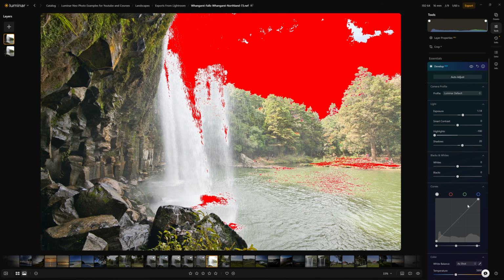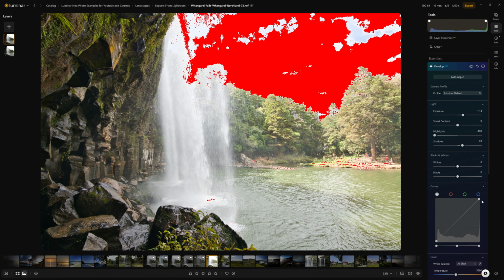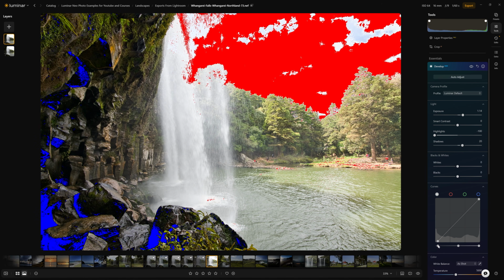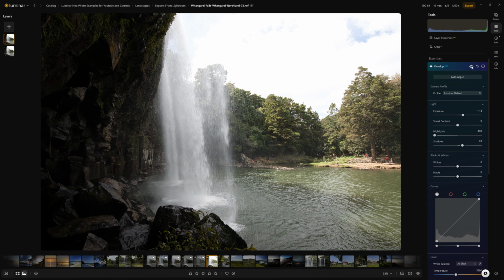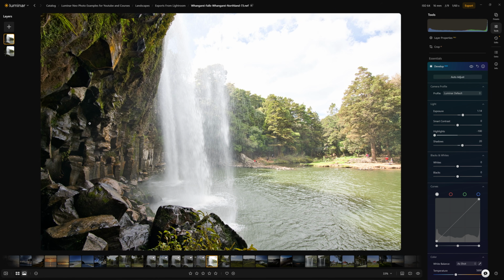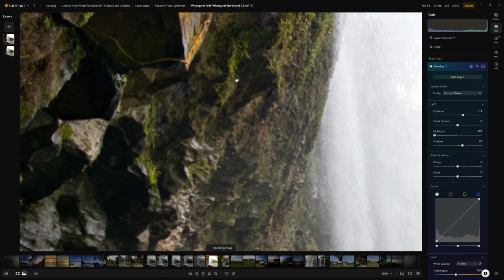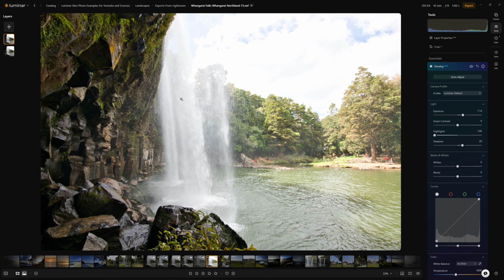And just like before, where I checked that I had a pure white point in the sky, this time I'm going to check I have a pure black point over here in the rocks. I'll press J to get rid of my clipping warnings, and now we can look at the before and after. And now we've solved the technical issue of the rocks being too dark on the left-hand side. And they look pretty good. We've got good color, we've got good contrast, everything's looking pretty good over there, but obviously the sky is completely blown out and we're a little overexposed in the trees and the water.